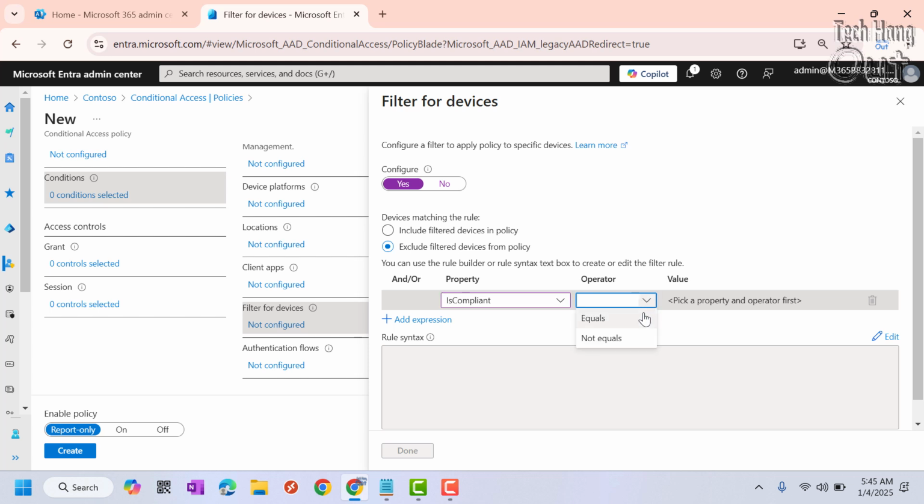When I say is compliant in this case, before you can say something is compliant or not, you should probably have set up certain compliance policy in your Intune. I'm not going to Intune today, but you should have some compliance policy in place.